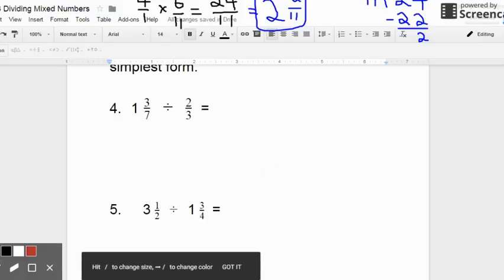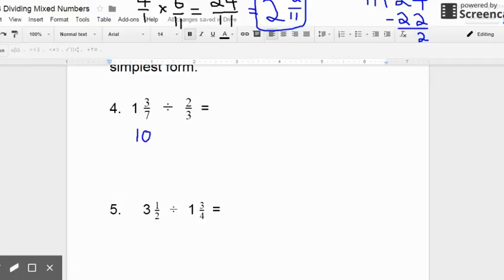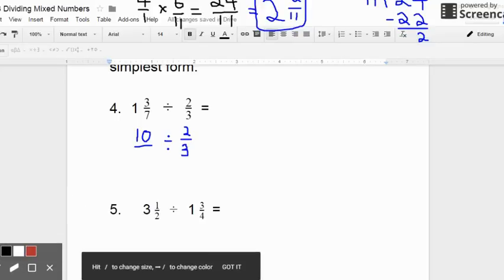All right, welcome back. So let's go ahead and go through these examples. So the first thing we always want to do is make the change. So 7 times 1 is 7, plus 3 is 10. So 10 is our top. We're going to go ahead and do the division. We're going to leave it as division, excuse me, and this fraction stays the same. That's a bad 7. Let's go ahead and try to rewrite that a little bit better.